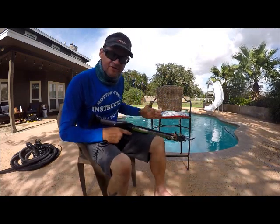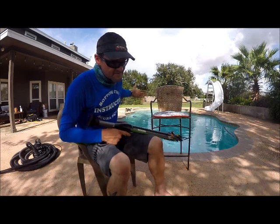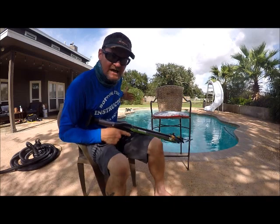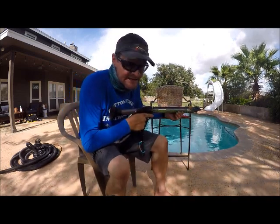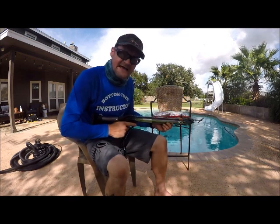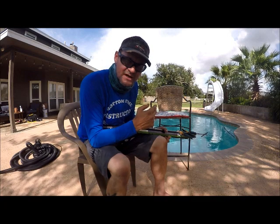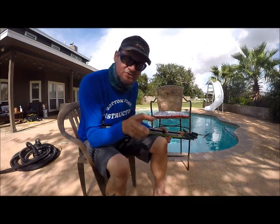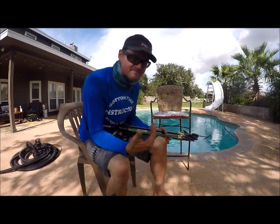But again, the best thing to do is when a fish is coming by and if he's moving whatever direction, just for this example, left to right, when the fish is on my left, I'm gonna pull the gun up and point it where he's going and not where he's at. And when I do that, honestly, I'm gonna try not to make eye contact with the fish. I'm gonna watch him out of the corner of my eye, but I'm not gonna be looking directly at him. Fish are aware when you're looking at them and it makes them more skittish.